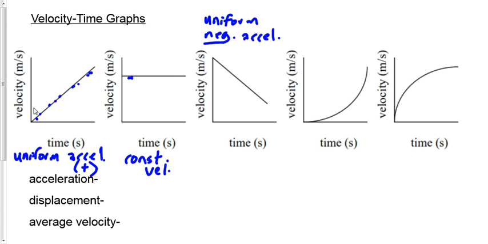Now, this next one's a little bit tricky. You could say here that the velocity is increasing, it's accelerating. Yes, that's true, but we want something a little more specific. Is it a constant acceleration? No? So what is it then? Were you nodding your head no? Or were you just kind of stretching your neck there? No, I was saying no. No? Okay. So what is it then if it's not a constant acceleration? Yes, it's a changing acceleration, right? Is it increasing or decreasing? It's getting steeper, so this is going to be an increasing acceleration.